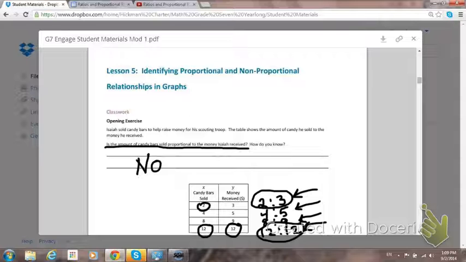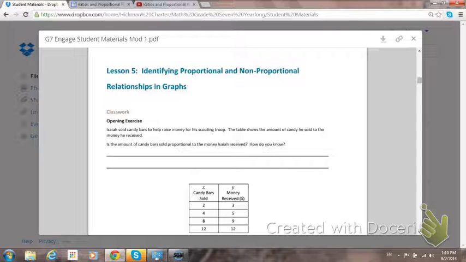Again, it's not proportional, but it is a realistic case in that we very often have volume discounts in life. When you buy things at the supermarket or elsewhere, buying in bulk or buying more generally will cost you less per unit. Of course, not less total, because 12 here is more than 3, but the per unit price has gone down. Anyway, no, there's no proportional relationship here.